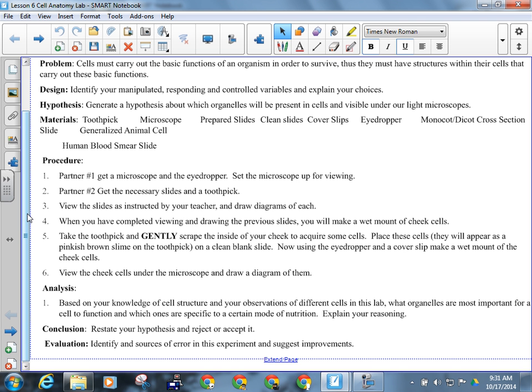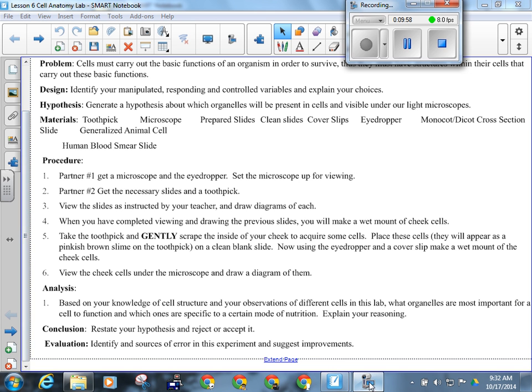Remember, follow the instructions on that handout I gave you for a proper lab drawing. It came with your microscopy lab handout. It had the picture of the little worm on it. So check that out. Make sure you follow those instructions when you're drawing your lab drawings for the microscopy lab.